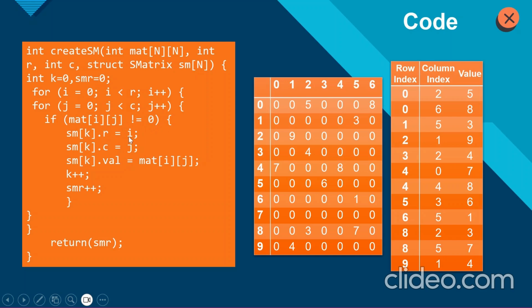So we would make another entry into the sm vector, right? r would be 0 and c would be 6. val would be 8. So this entry is done. Again we do the k++ and smr++. So at the end of all this, while entering these entries into the sm vector, we would be returning the smr, meaning the total number of rows in that sm vector, right?